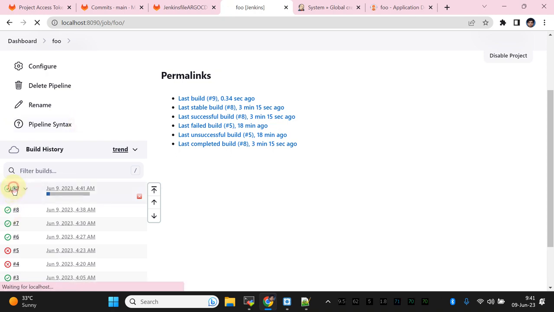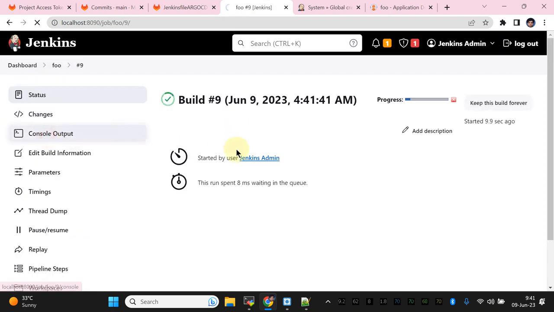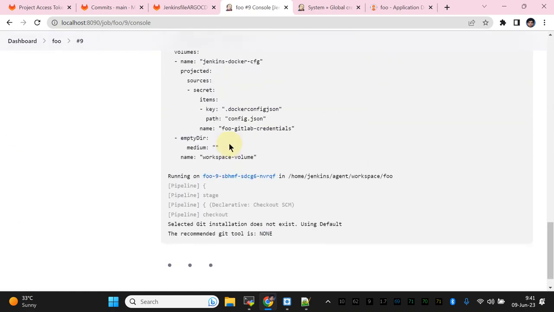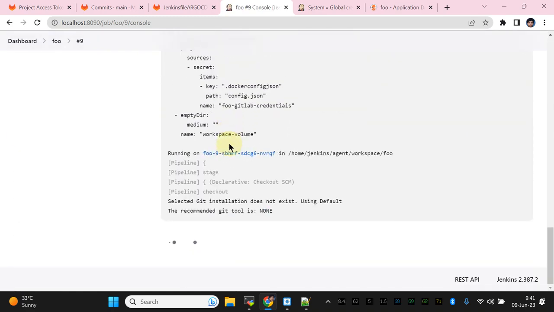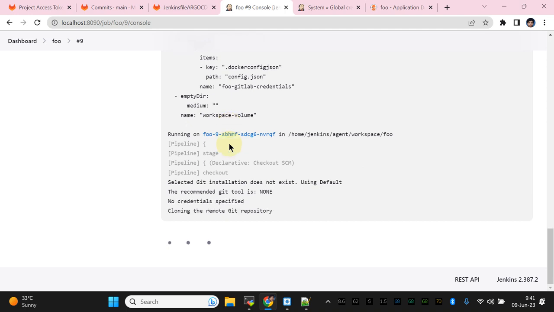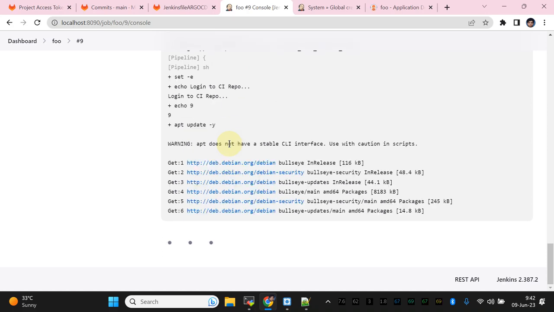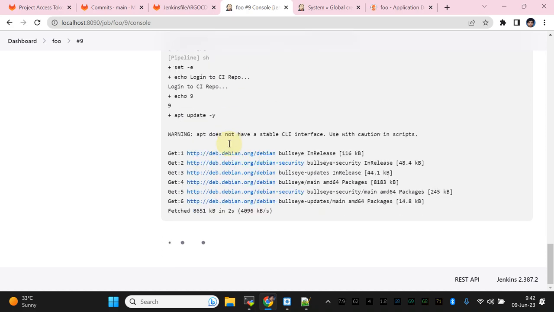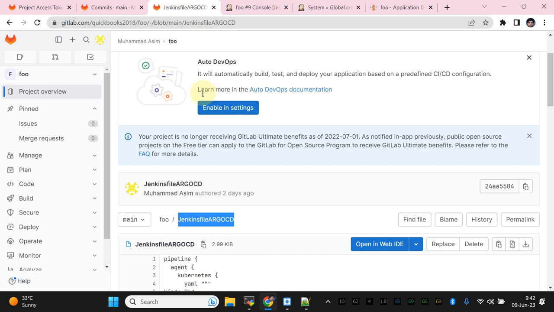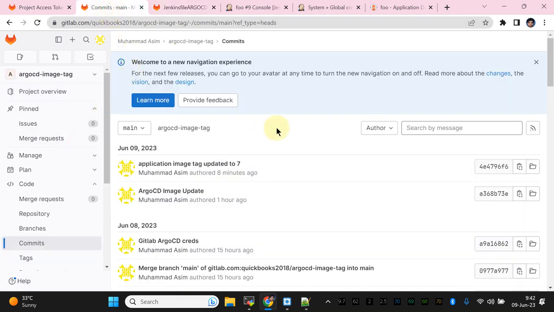I just quickly click that particular build and look for the stuff. What it is going to do is look for the tag.shell, and it's going to do the commit here. If I navigate back to this section in the commits, we should be able to see a new commit with regard to the tag 9, right?